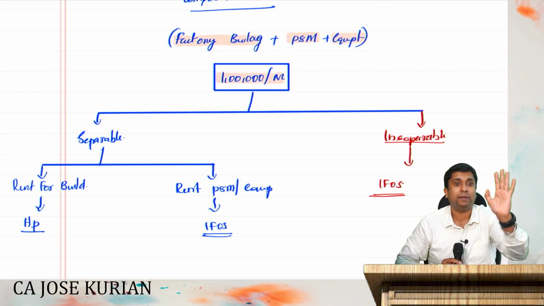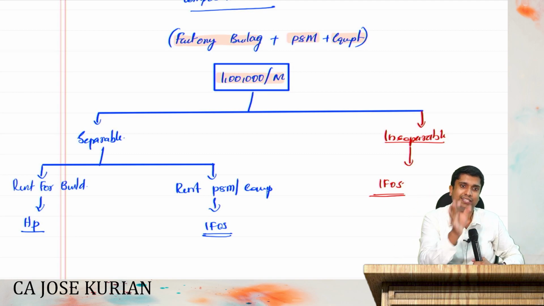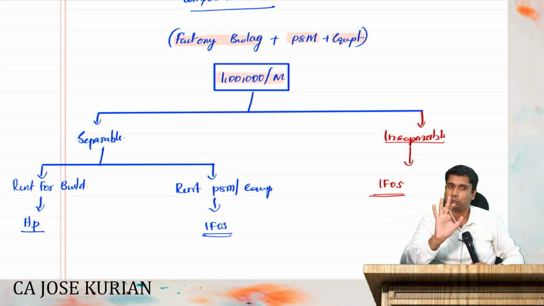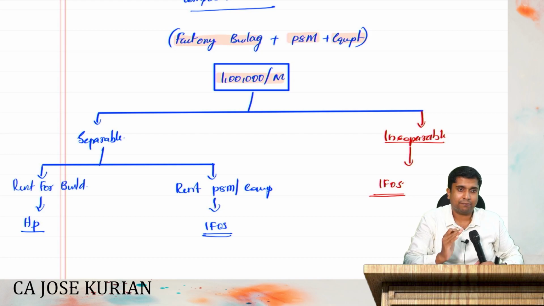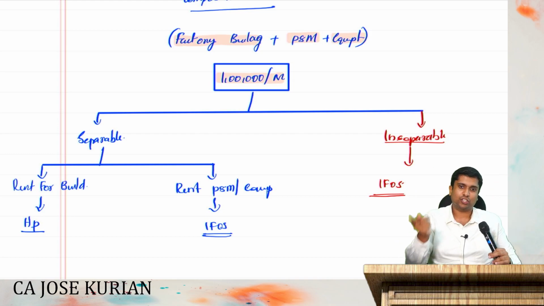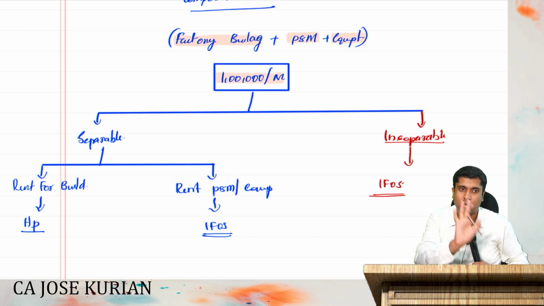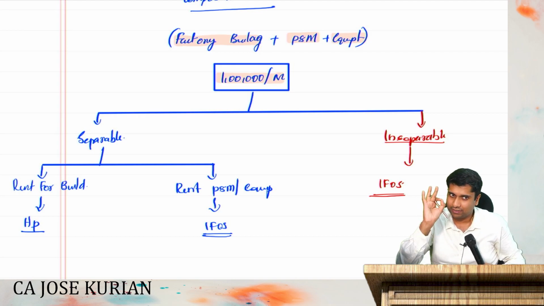either IFOS or PGBP. If renting of land is my business, then PGBP, and otherwise IFOS. Anyways, not under house property. For assessing an income under house property, there should be a building, whether commercial or residential. Otherwise, you cannot assess a rental income under the head house property. I hope it is clear.